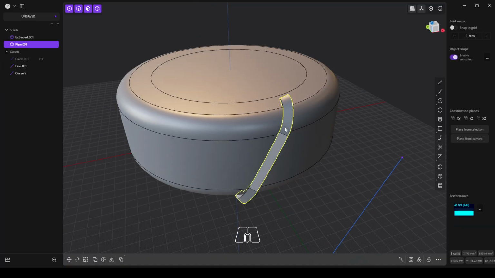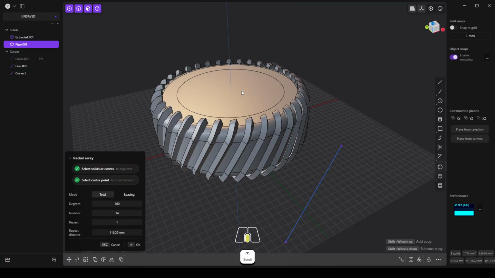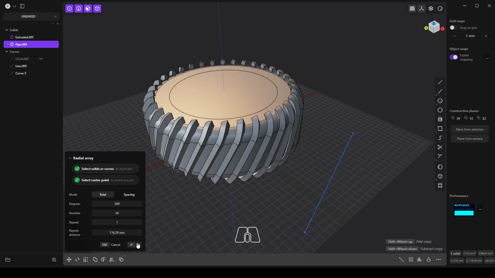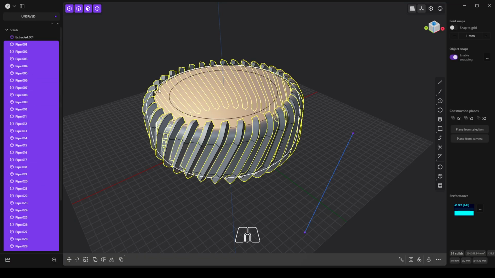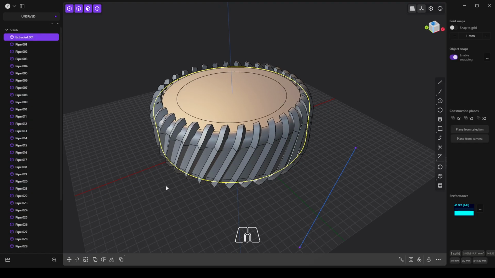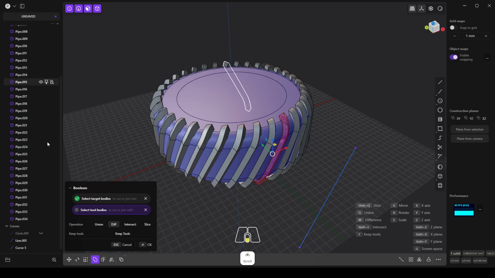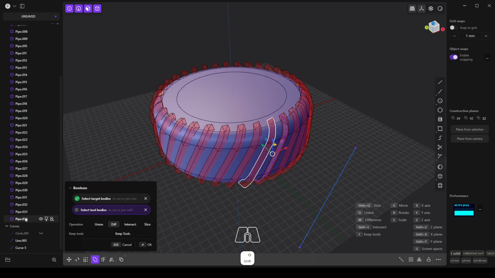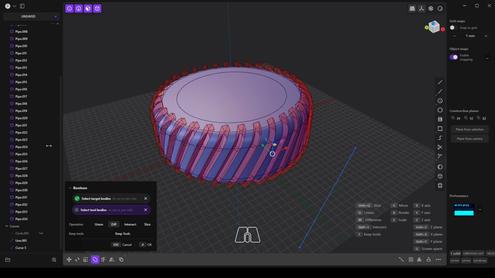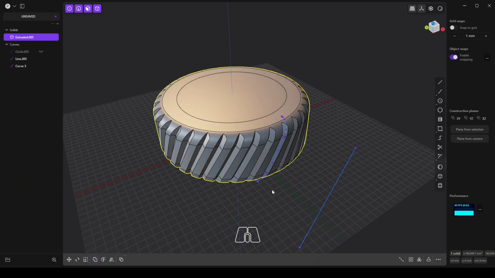So click enter. Let's select this piece again, and then we're going to use the radial array. Going to select the center of our circle there, and then I'm going to apply that so we get all the objects. I'm going to select the tread again. I'm going to use the Q key to bring up the Boolean operation there, and I'm going to select the first pipe that we created, and I'm just going to hold shift and select the rest of the pipes from the solid view here. So from there we can click OK.